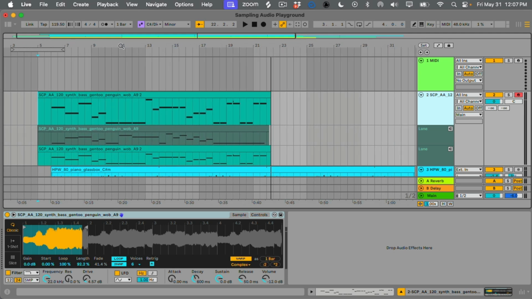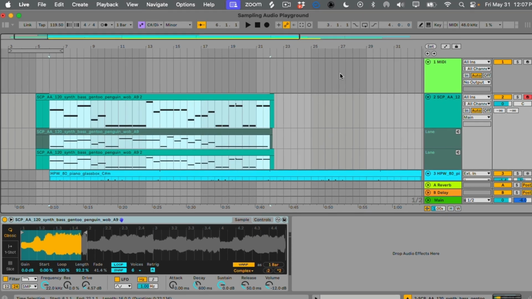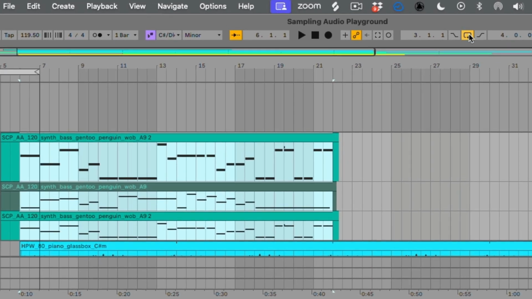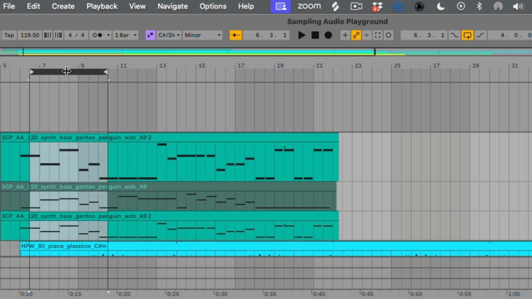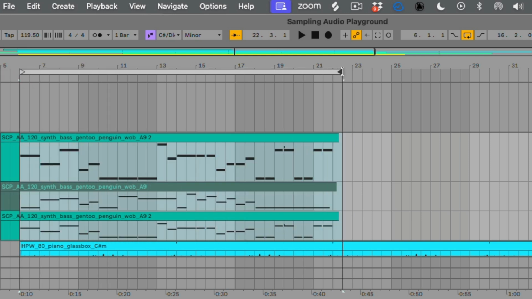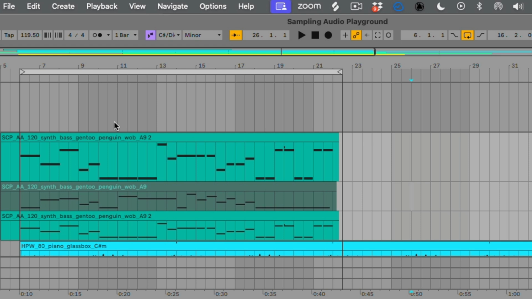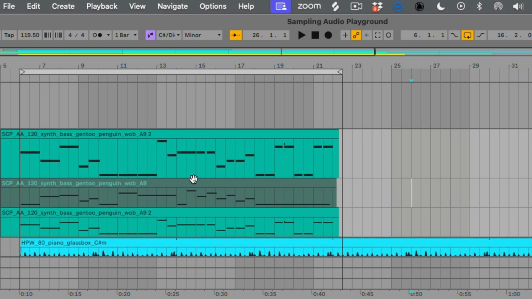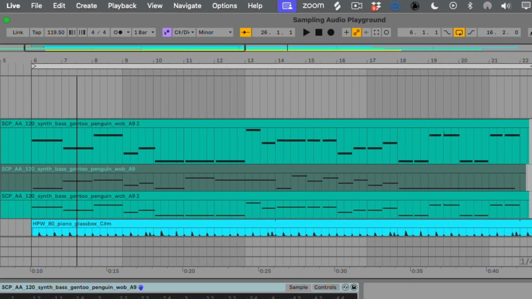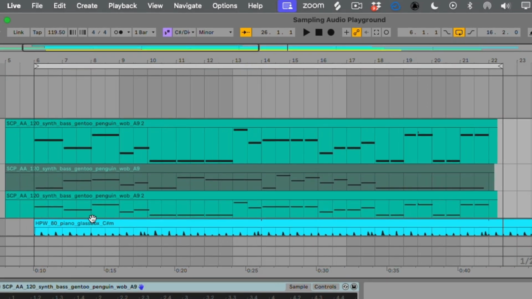Maybe sometimes you're just trying to nail the same performance and you're just continually doing it over and over. In that case, maybe you want to dictate a loop length and set it to be wherever you want it to be. And then as you record, it'll just continue to cycle through. Maybe you have 5 takes, 10 takes, whatever it is. So now I have the ability to comp this together.